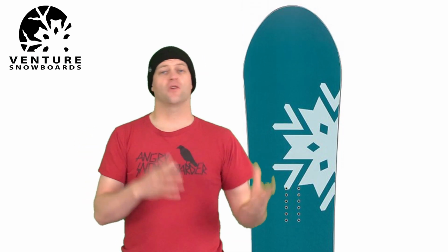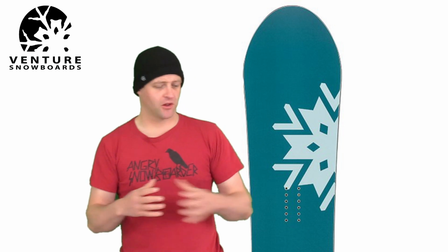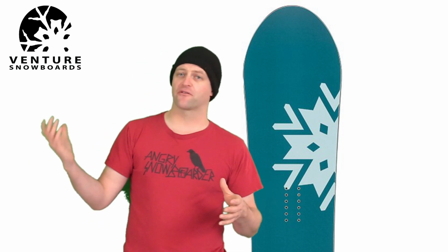This is one of those boards when you're doing deep, hard, aggressive carves, you're going to notice how the front and nose of this board just lifts up. You're going to do all the driving of this board from the middle back. It just keeps that front end elevated. This is a board that, while nimble and quick, you really steer from the back foot.